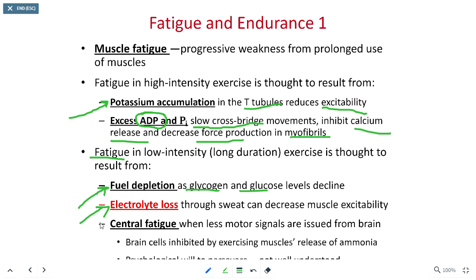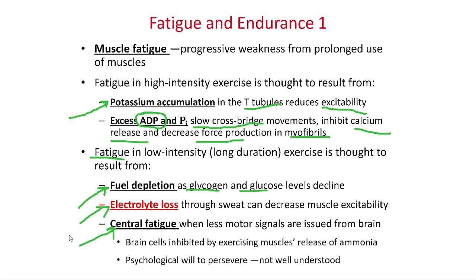Most people get plenty of electrolytes in their diets. We also could have central fatigue, and this central fatigue is kind of unique. When we think of central fatigue, this is the degradation, the inability for us to make more action potentials within our motor neurons, because our skeletal muscle cells are going to be releasing a chemical known as ammonia as a byproduct of all of these contractions and burning through all these energy reserves. And as ammonia enters the bloodstream and ultimately the central nervous system, it's going to change the chemical environment of our central nervous system and make it more difficult for our brain to initiate action potentials on the motor neurons.